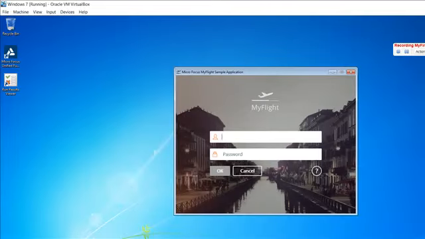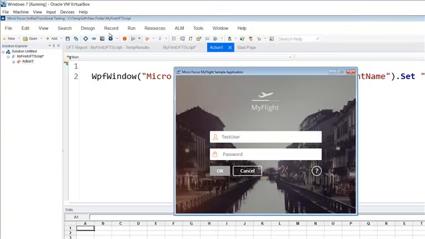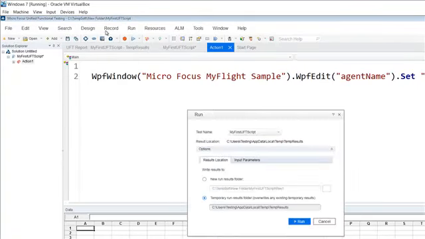Now if you type here, let's say test user and click OK and then stop recording. Now can you see that it has typed test user, but now if you run it, look what is happening.